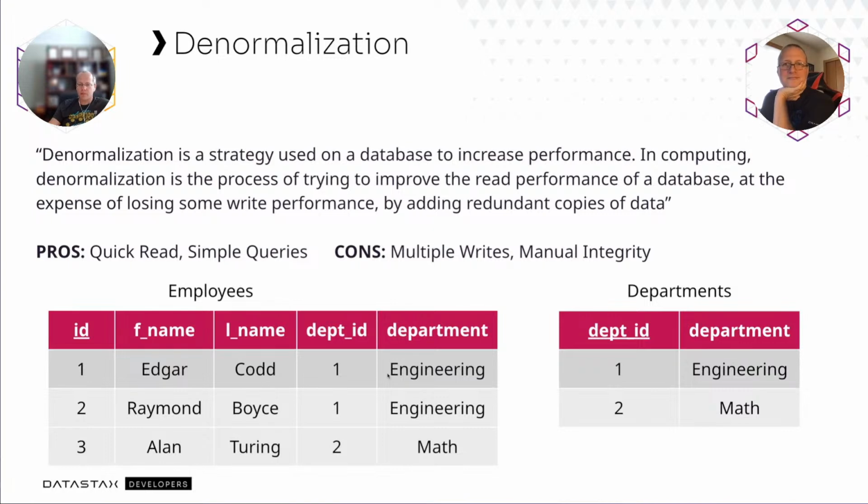The benefit of this table is that now, if I want to know which department Edgar Codd belongs to, I can retrieve it from one table. I don't need to do a join. Very efficient, right? The problem is that we are going to have those anomalies that we referred to in relational databases, where if we change the name of the department, instead of engineering, we say computer engineering or something else, then we will suddenly have to update this value, engineering, not just in the table departments, but in every row of the table employees, right?